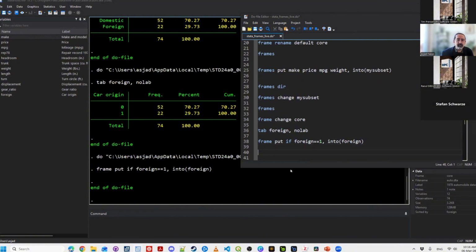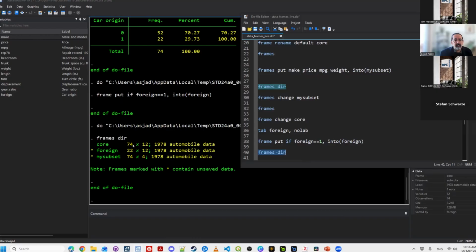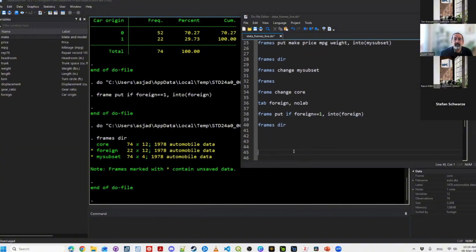If we again write frames directory, we will see that we have now 3 frames: our core frame, our foreign frame, which has fewer observations, and my subset, which has fewer rows, right? And you can keep creating these frames as many as you want, right?